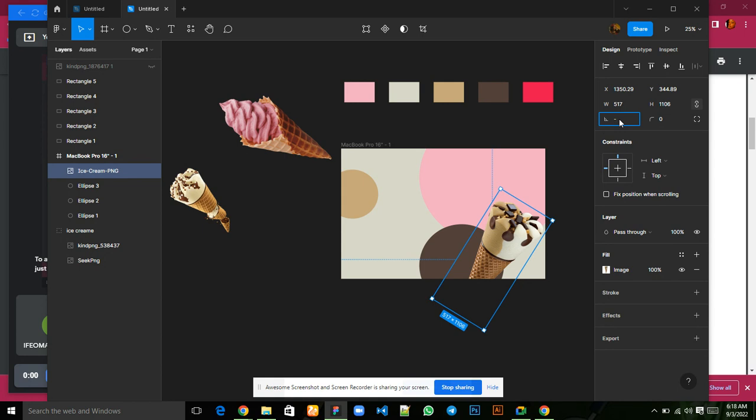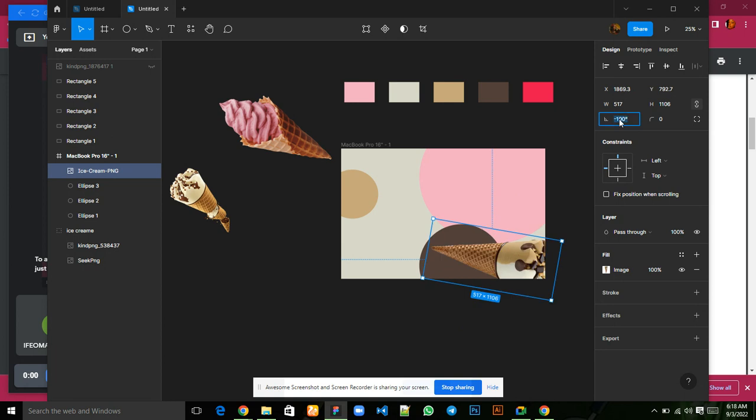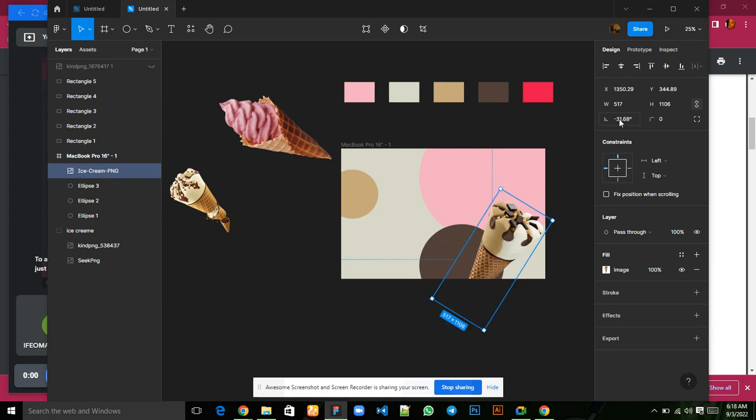-50. You put -50, minus is going to the right hand side. Normal number, positive number is going to the left hand side. So when we put -50, we have this. When we use minus 100, we have this. Let's use normal 50. You see it changes to this other side. Let's use positive 100. You see it changes. But that is not what I want, so I want to use mine. I want mine to be 29.91. Okay, so that is what I'm using.